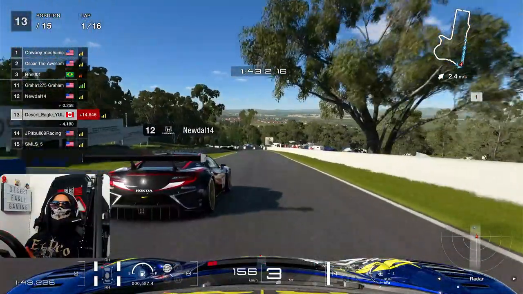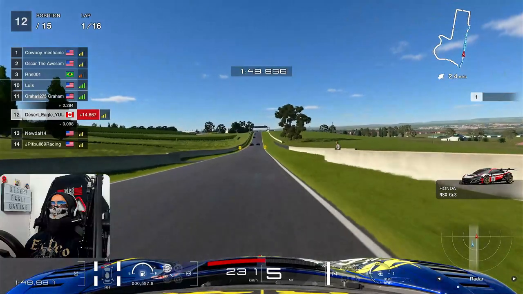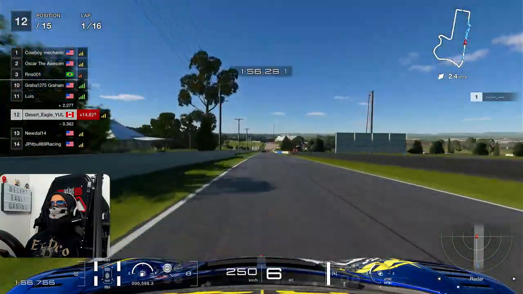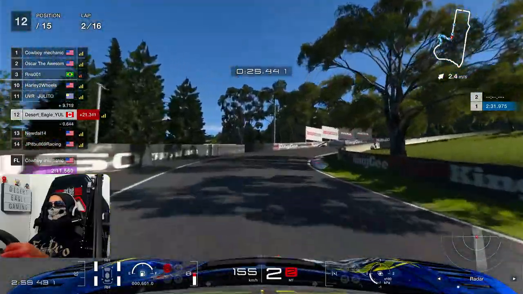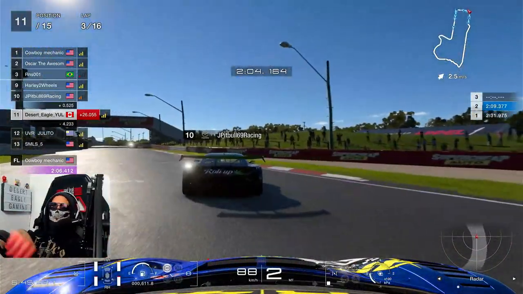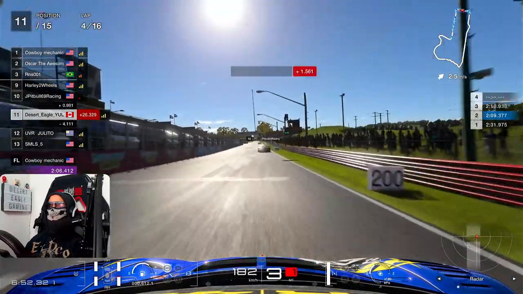Just when you need the ghosting to occur, it doesn't occur. We're actually doing pretty good in P12. So we're up in P12 after a lot of chaos. Second lap we catch a spinner, moving us up to P11. Hey, what the hell was that? Bro is lagging hard.